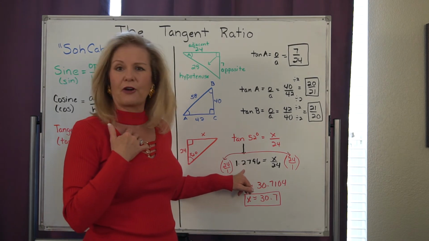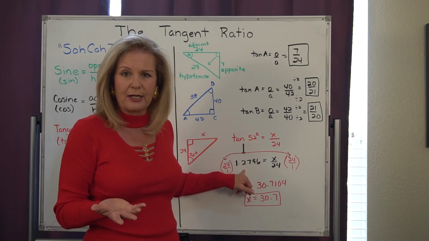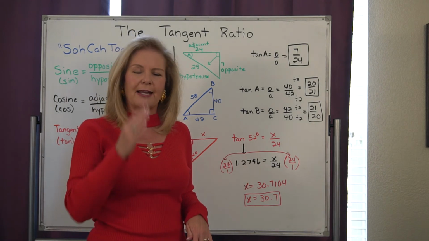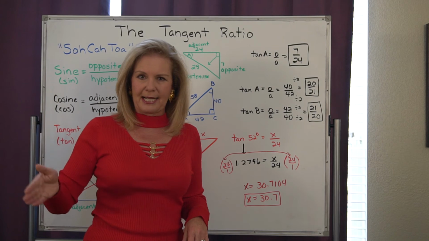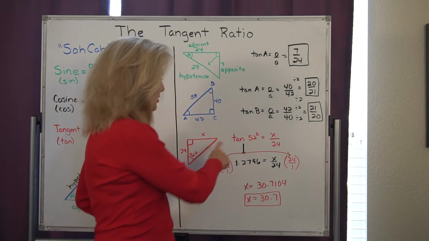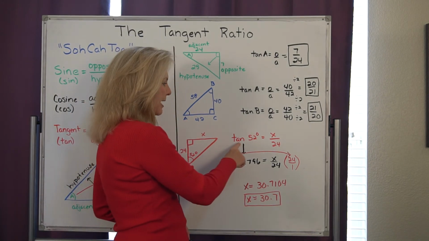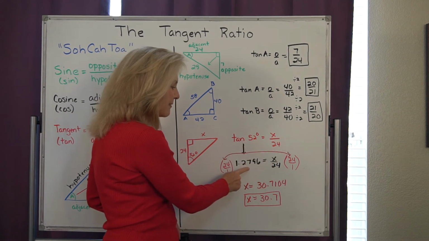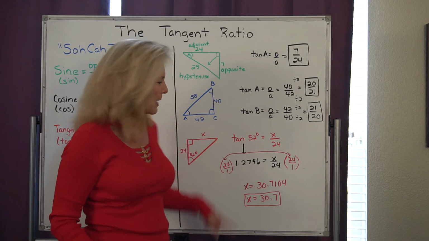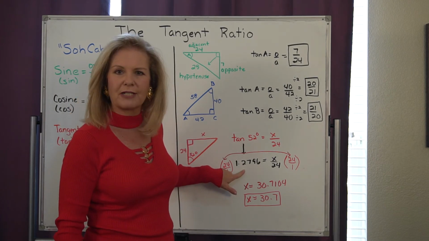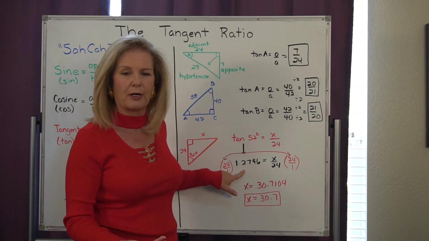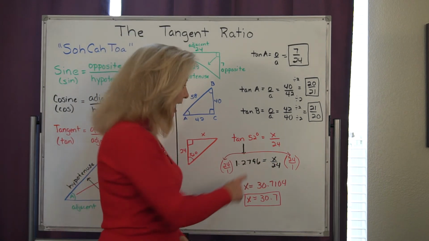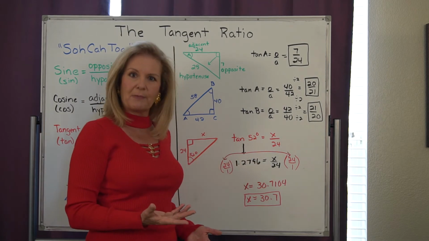Now, for us, if we don't have a calculator, you have to go look up those ratios. And it's just a huge ratio sheet. And it has sine, cosine, and tangent on it, so you can find all of them. So when I look up on my ratio sheet and I go to 52 degrees and I go across to tangent, it gives me this decimal number. And I replace that tangent of 52 degrees with that decimal number. Then I've got an equation. And the moment I have an equation, I can solve for x, which is going to be my side length measurement.